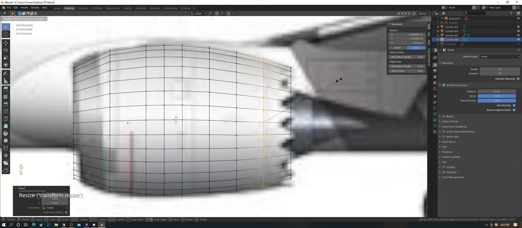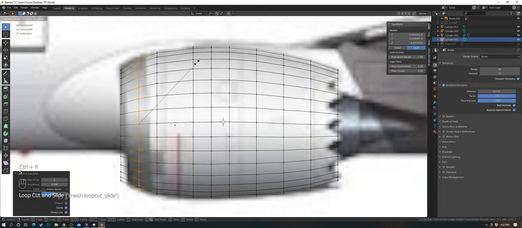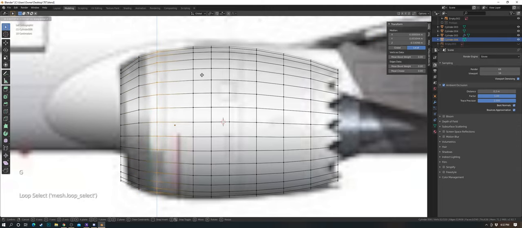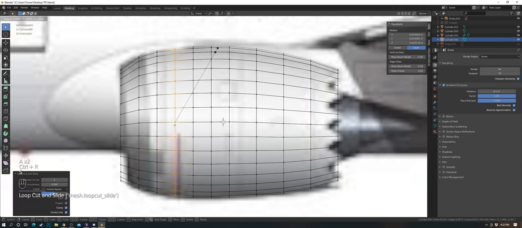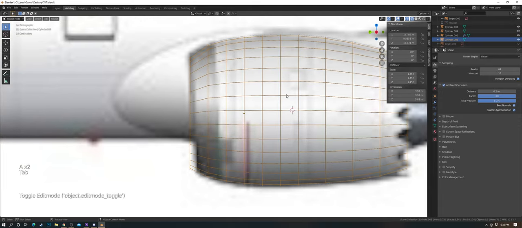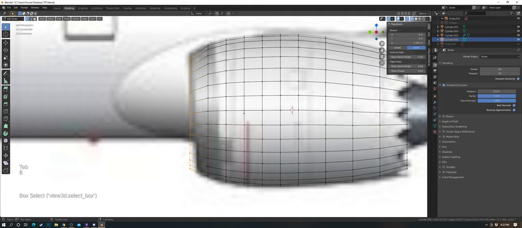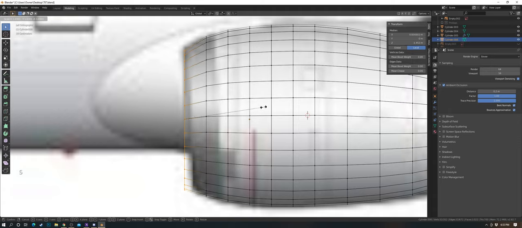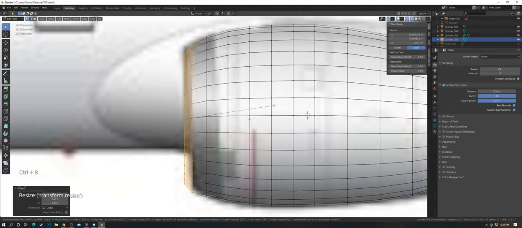Now we're going to subdivide this, of course, just to get a more even looking shape throughout the engine nacelle. Minor adjustments here and there. Cool. We're going to go ahead and hit scale now. And one thing, actually, this front part of the engine we can scale up because we're going to be beveling it, which means that it's going to shrink that furthest forward loop cut. As you can see, it'll shrink it. So what I'm going to do first is actually rotate it so that it matches the angle there. Then we're going to hit bevel and just give yourself a couple of cuts there for now.